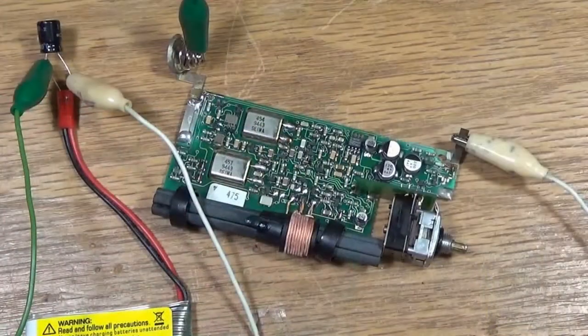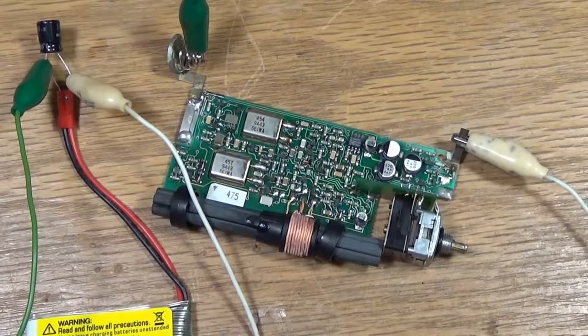Alright, after some cleaning and scrubbing and rinsing with warm water, I've got it to work, and I've just hooked it up to a 3.7 volt lithium battery. These run off two AA cells, which is about 3 volts, so it's a little bit more than what it should be, but as you can see, the LED is flashing there. And I've got another beacon here that's turned on to search mode or receive, and you can hear the signal that it creates.